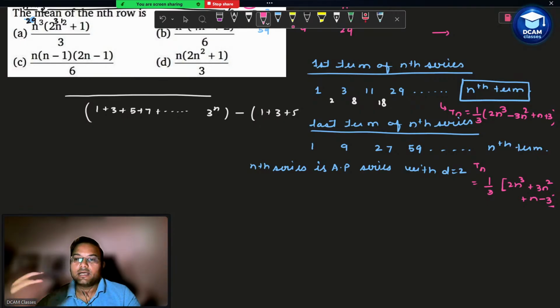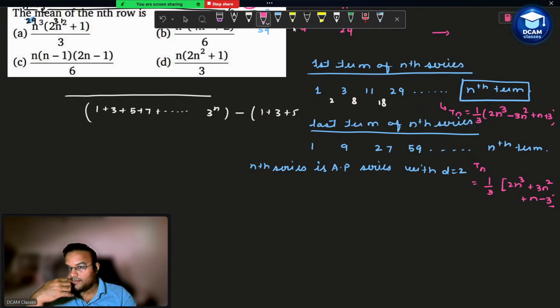The problem, actually I was facing the problem in finding out the nth term only. If we know it now, it is okay. If you know the first term and the last term of this nth series, now the problem will be solved. But the problem here is how to find out this nth term only. He has not shown how to find the nth term.